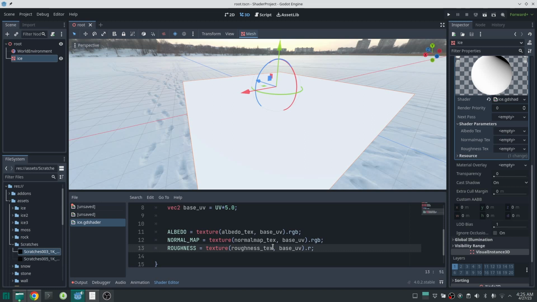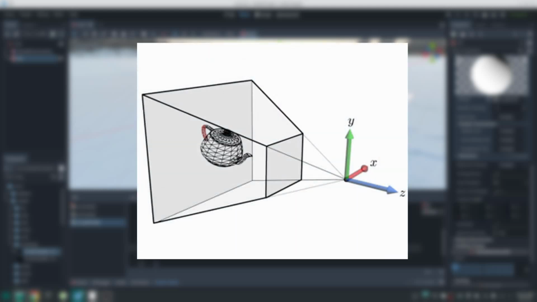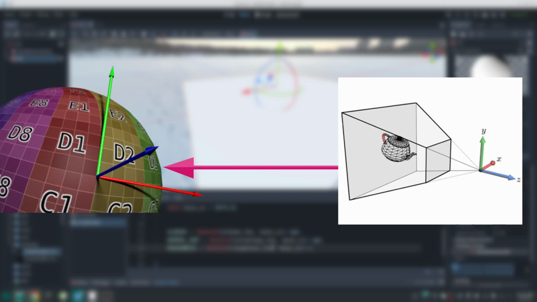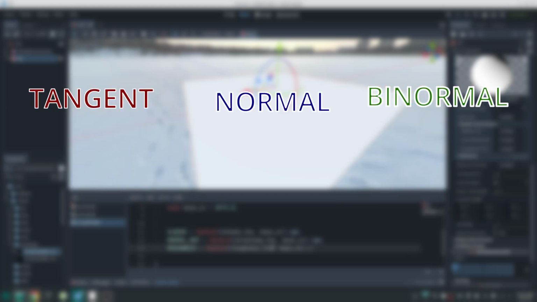Now we should calculate the view vector in tangent space. In fragment shader, there is an input which is called view. And this will give us the view vector in view space. View space is a space in which the camera is in the middle and its position and rotation is 0 and everything else is around the camera. So we should create a transformation matrix which transforms from view space to tangent space. In fragment function, we also have tangent, normal, and binormal vectors in view space.